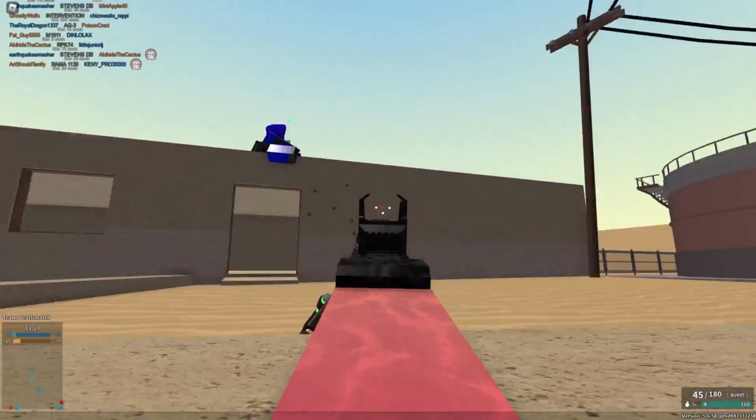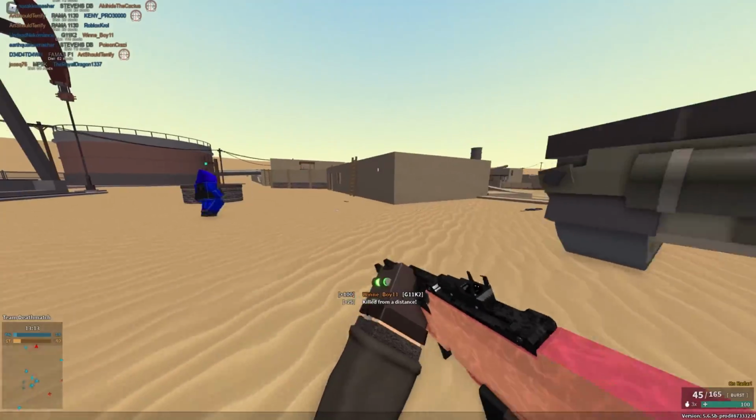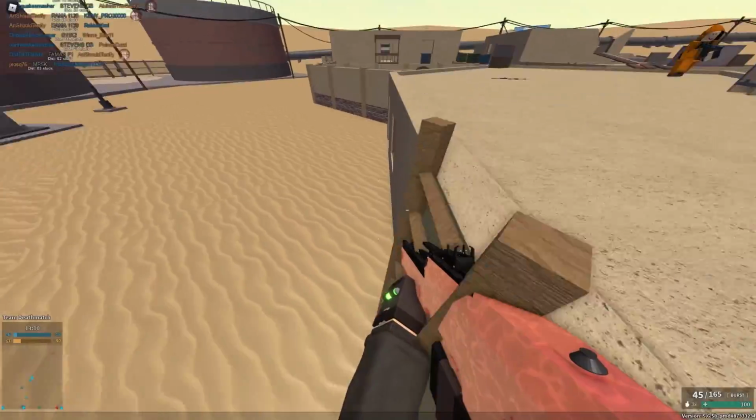All I have on this is the muzzle brake, folding grip. I have the Kosaku sight. I have a laser on it and no ammo type on it. It's the default ammo type, and that's my entire setup for this gun.